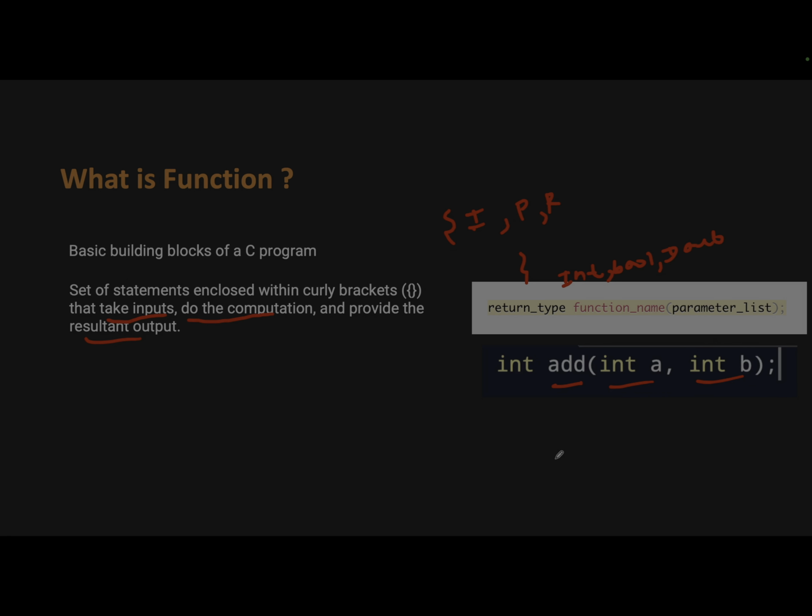Now what we want to do from the function, as we have said: take input, a and b are already the input, do the computation like a plus b, and what we want to do is return it, return a plus b. And here you can see the value is returned and we are done with the function. So this is the complete function. It helps to organize the code, improve the readability and reduce redundancy. We will be more clear when we see the actual implementation of the function.